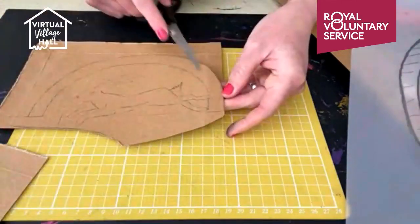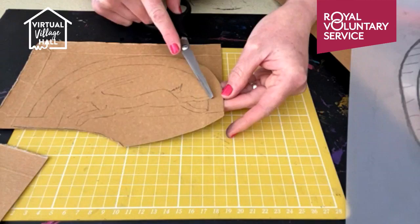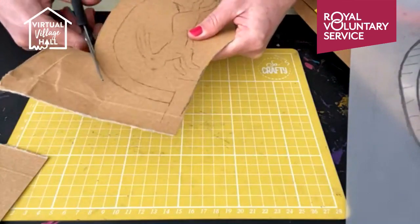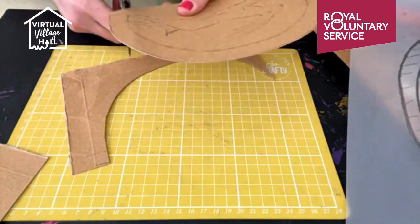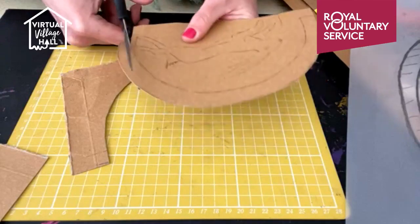And I've just noticed that I should really be cutting this out totally separate to the hair, because that overlaps slightly. So I should have just drawn them separately, but just for today, I'm going to do that.